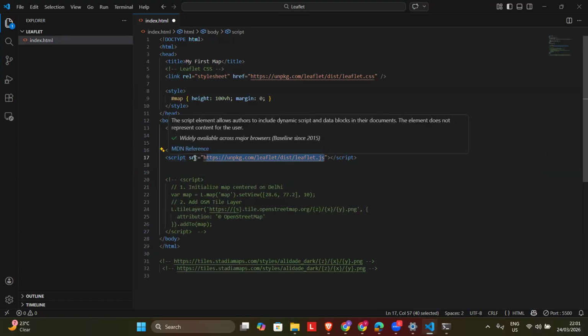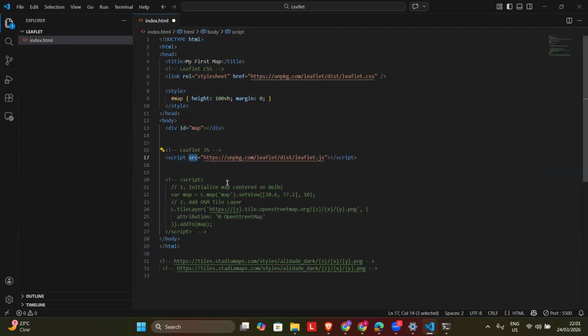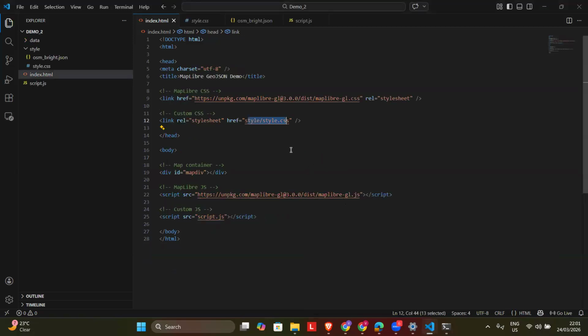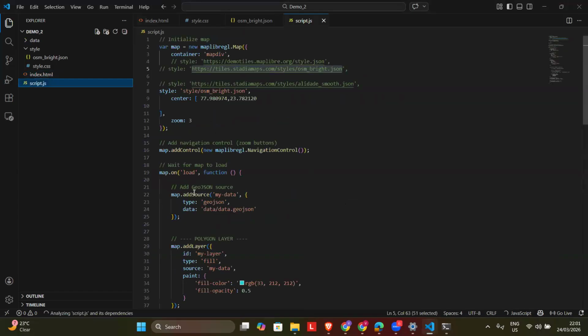You added the script tag. In the SRC, we are passing the URL. Another thing, let's suppose you have a different JS file where you are adding your things. In a similar way, you can add it by adding the path of that particular JS file. You can see here that I have added my custom JS file where I have written the code for my JavaScript like this.